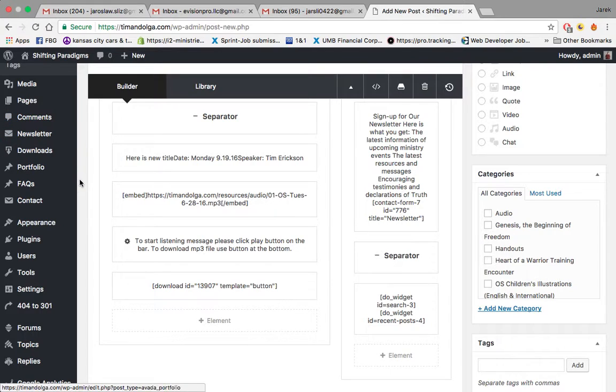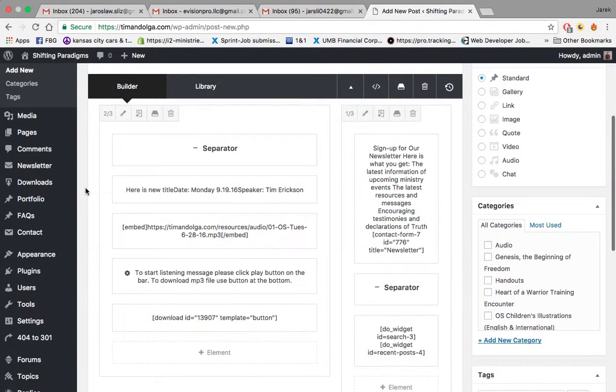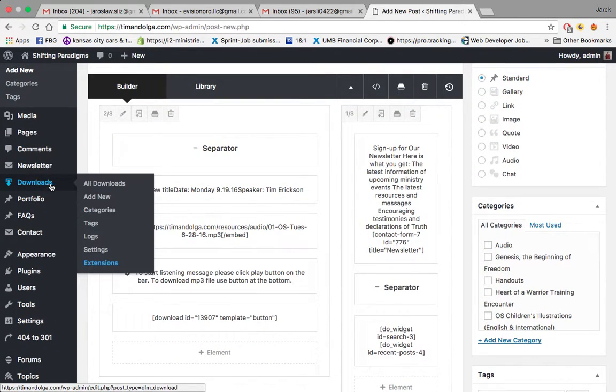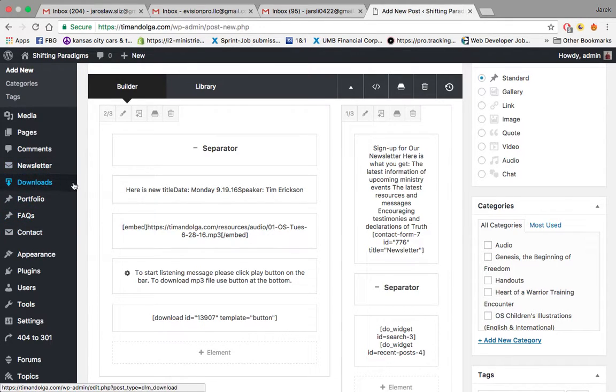That's a new thing I did. There is a downloads tab on the left side. You have to open downloads, and I'm going to open it in a new tab in the web browser.